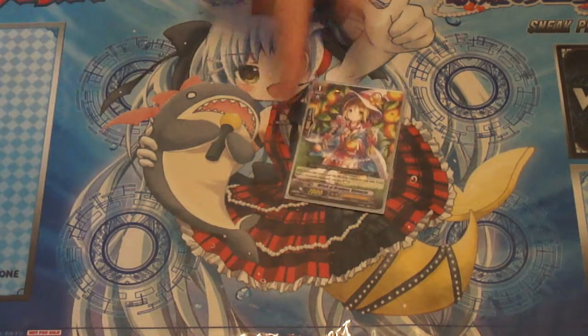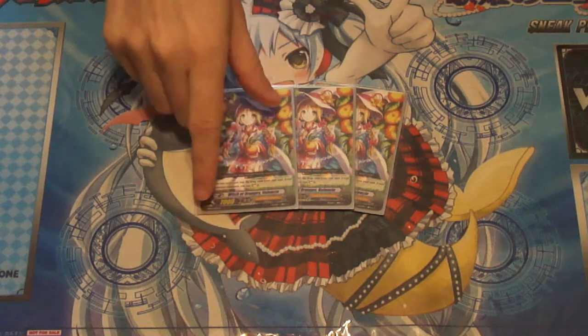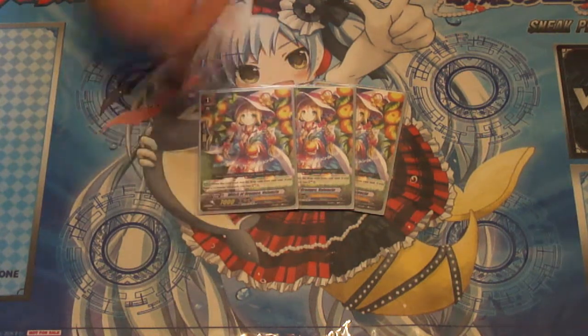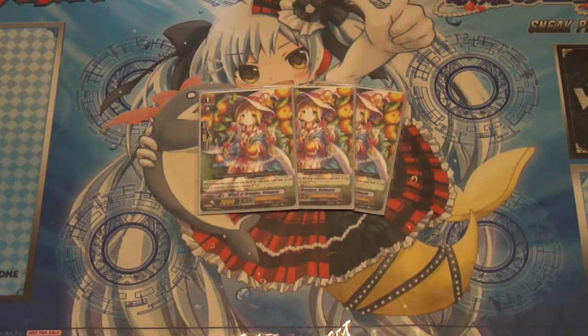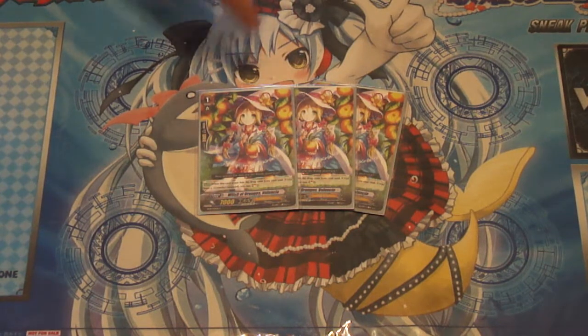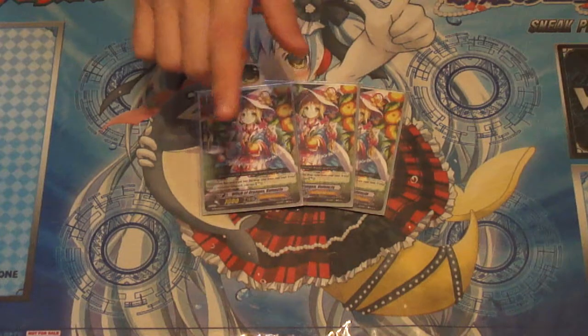there's a lot of stuff. 3 Witch of Orange Valencia, the new witches from set 14, the Fruit Witches. They're similar to the old witches in that they get their effects when they're put from the soul to the drop zone, but her effect is that when she's put from the soul to the drop zone, you get to soul charge 2 more cards. So it's a lot like a pseudo Dimension Creeper effect.